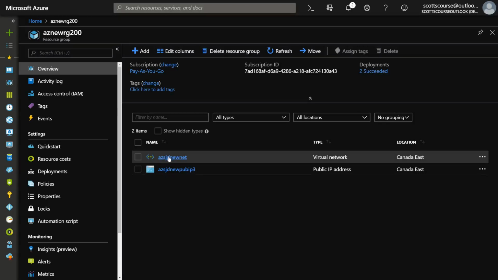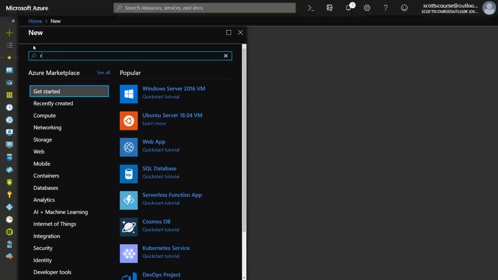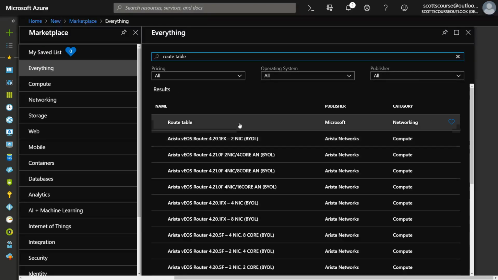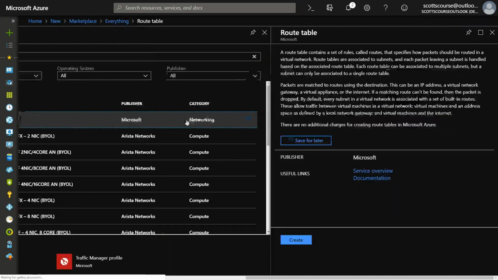So we've been looking at networking, virtual networks, and subnets. The next topic we want to talk about is called routes, or specifically a route table. I'm going to close this up, go into Create New Resource, and we're going to look for a route table. Now, a route table is basically a list of IP address ranges, and that will tell Microsoft Azure how to send traffic that's basically coming over your network.